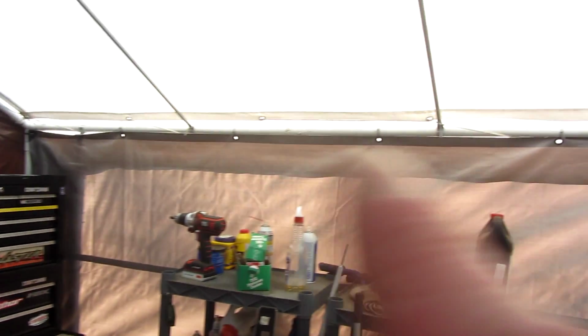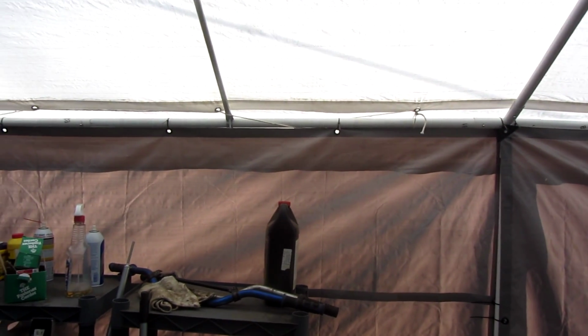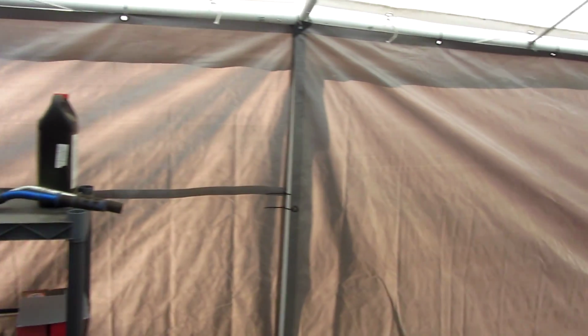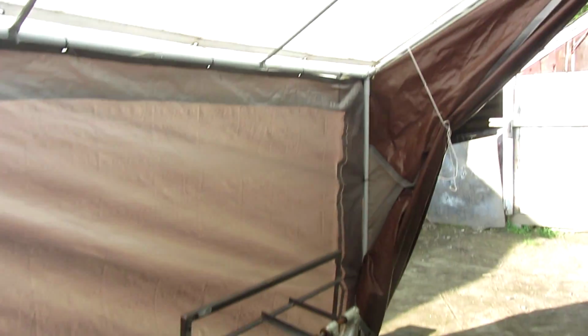So I'm kind of thinking about, instead of using zip ties on the tops, that I'll probably use some kind of rope or something, and then I'll be able to untie them, let them flop down, give it some open air, get some breeze blowing through. And that'll be pretty good.